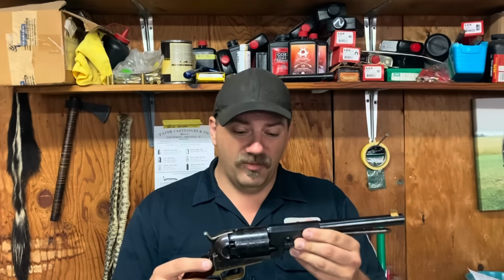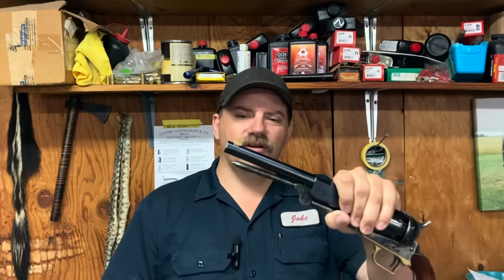Now, I suppose it's possible that the cylinder of my Walker is just a little shorter than theirs. But when I have to bend my loading lever to seat that stuff, I would say that's a problem. If you were in a firefight and you had too much powder to try to seat that conical, you'd have to pick up a rock to hammer your loading lever to get that thing to seat. So I only got that one shot off with 40 grains.